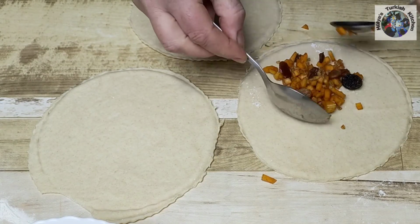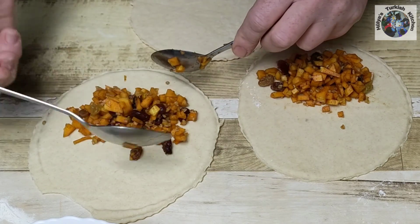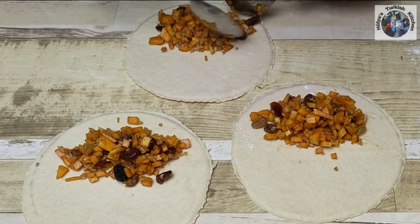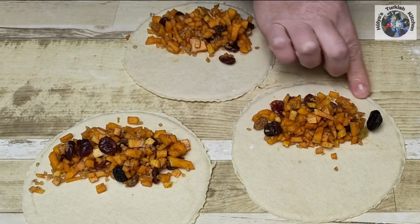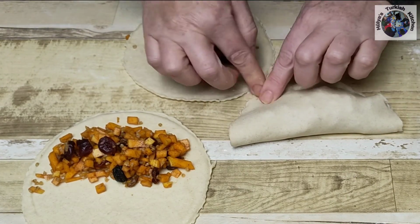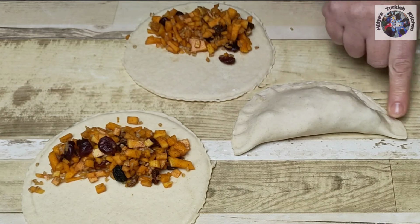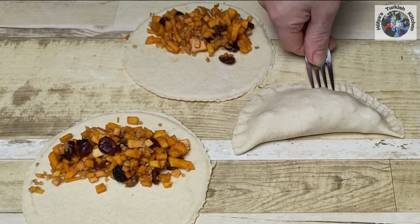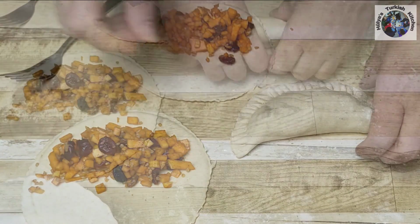Repeat the process as before, adding as much filling as needed whilst not overfilling. Again, dampen the edges to help them stick together. This time I've used a fork as an alternative way to seal the edges. You may also find this an easier method.